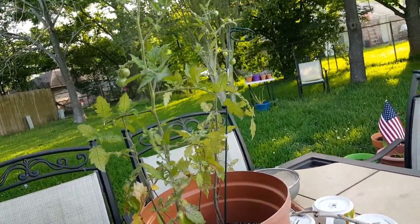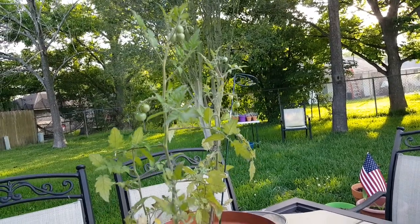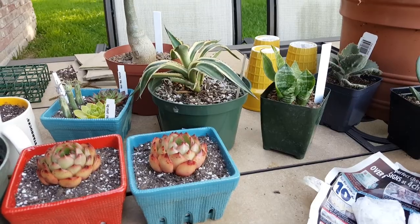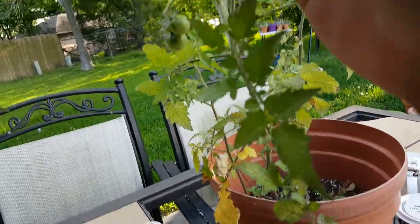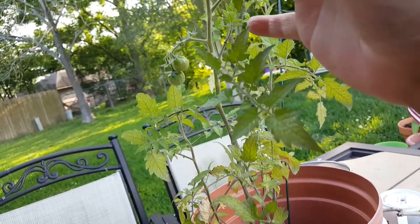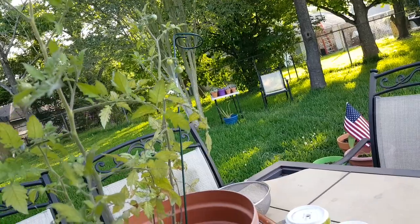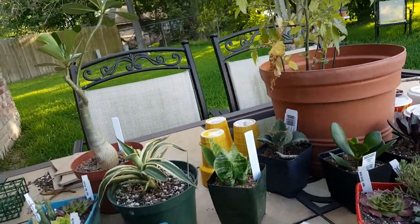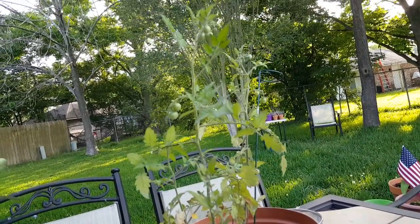So there's my tomatoes. Friggin' birds - the other day I was out here and noticed a couple of tomatoes, one was orange and almost ready. I came back out later and the darn little orange tomato was gone, snatched away by a bird. There's a little tiny one coming in now. I'm so happy a friend of mine gave me this plant. I don't eat a lot of tomatoes, but it's a gift from her and it will always remind me of her. She was a very sweet lady who moved away last year. Gabby, if you're watching this, this will always remind me of you.